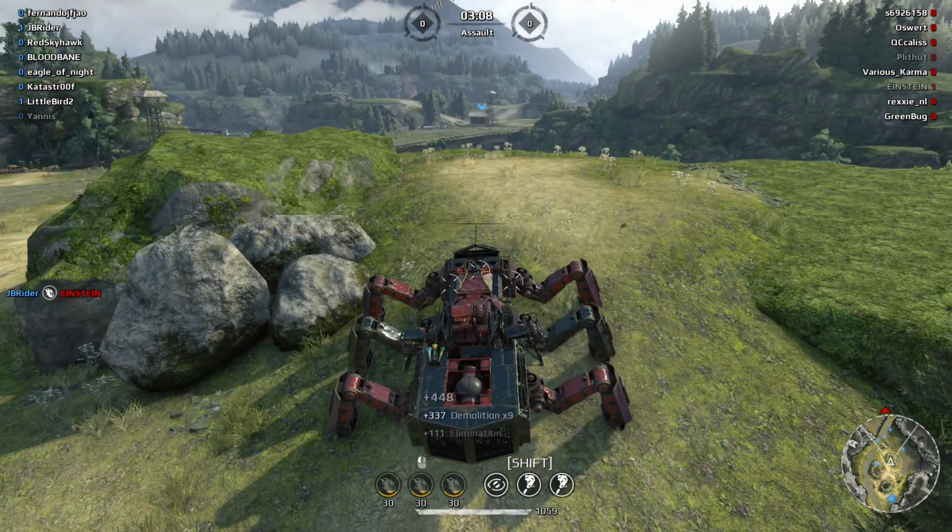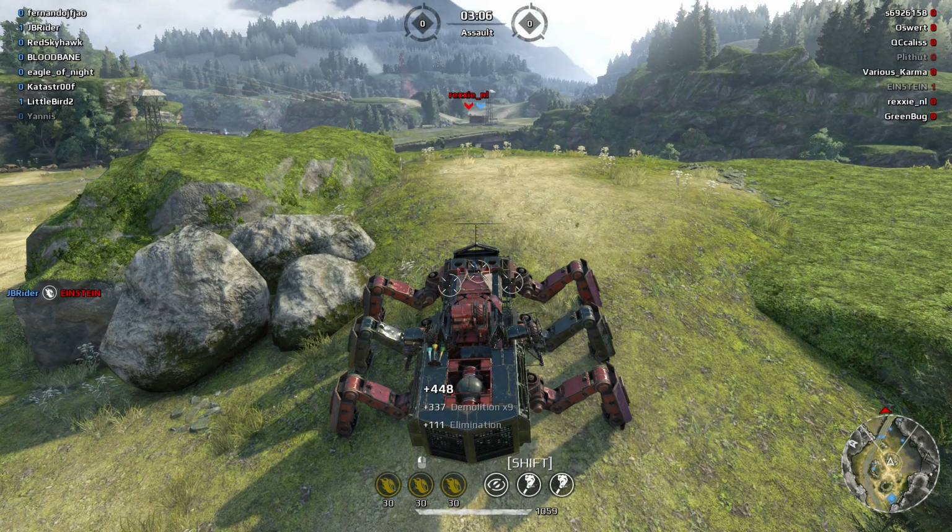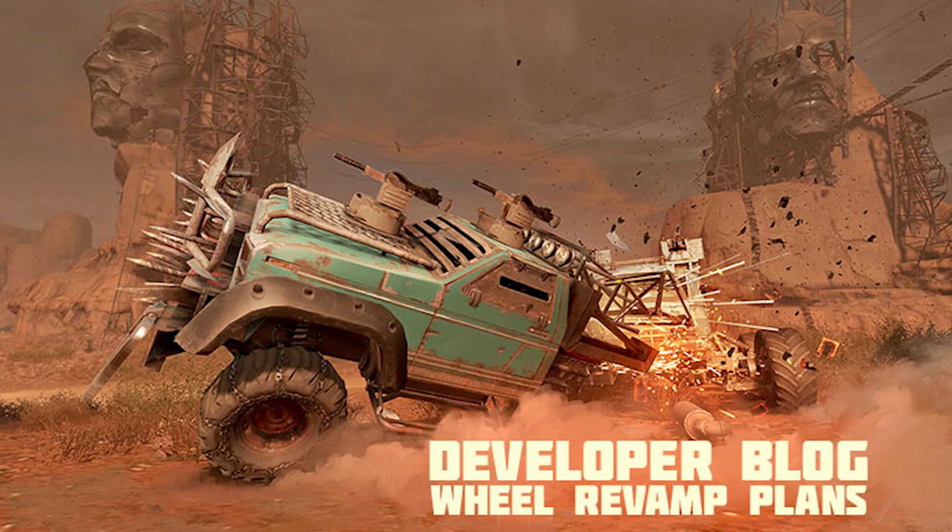They also did a wheel grip rework, which kind of went under my radar. Didn't really hear much of it, but the link will be in the description down below. Basically, every rarity of wheel gets a certain benefit on certain surfaces. That's basically it, but it might be a bit more detailed.